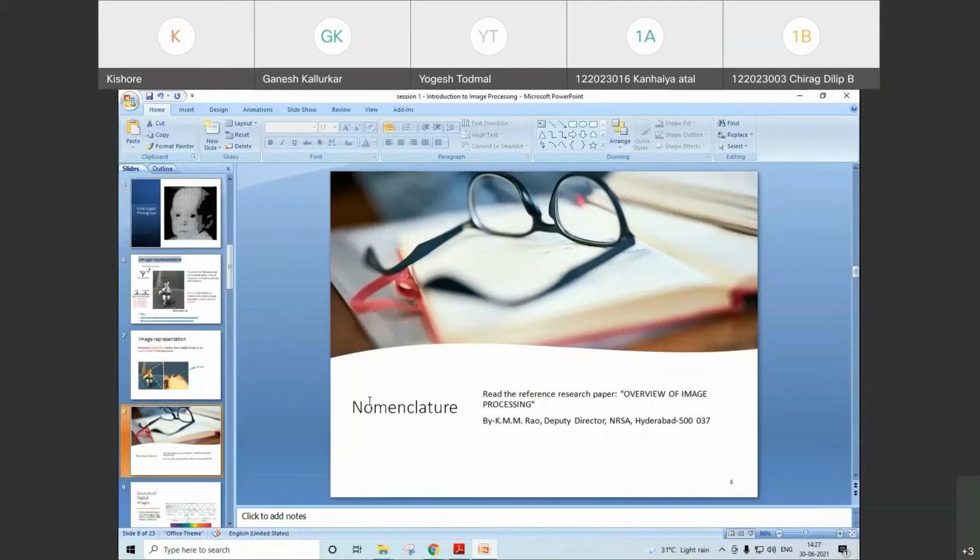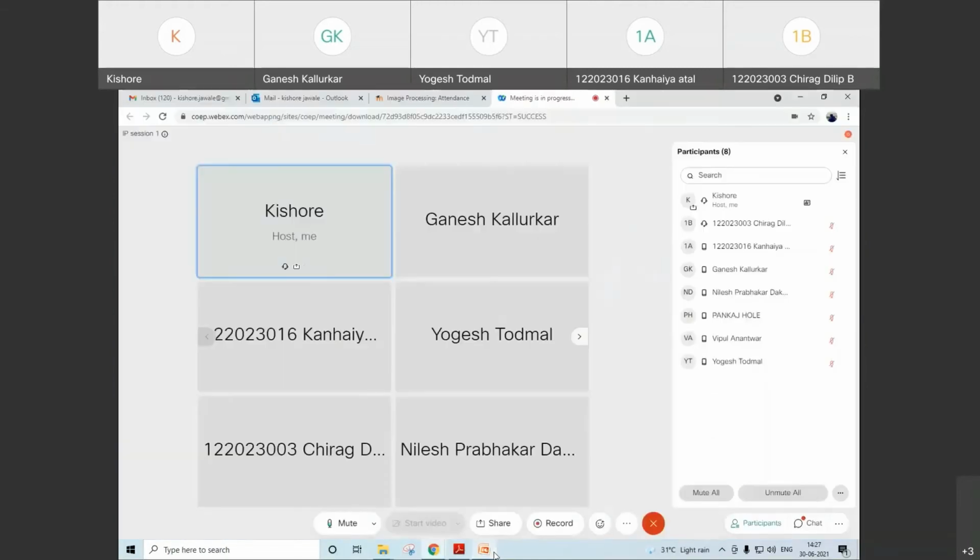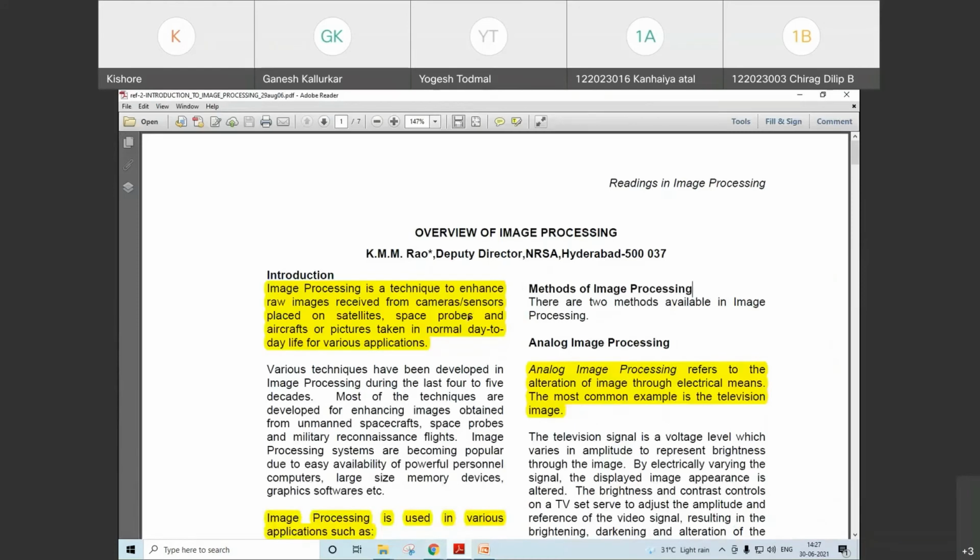For this nomenclature part, we are going to read this research paper. It is a review paper on an overview of image processing. The author is KMM Rao, a deputy director at NRSA in Hyderabad. Let's read this through. I will upload this on the Moodle page as well.